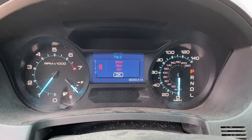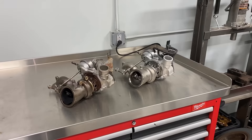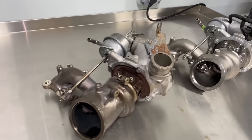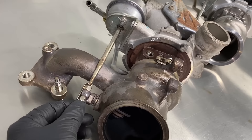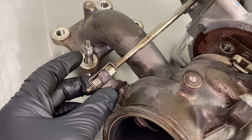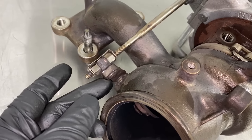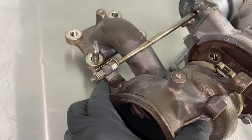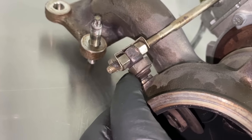That's the turbo making all that noise at 93,000 miles. The customer is concerned, so we're going to go ahead and swap it out. Now with the old turbo out of the vehicle, let's look at what's making all that noise. Here's the old one with a brand new Ford unit right next to it for comparison. On the old one, the actual linkage for the wastegate actuator is going to be loose. They all make a little bit of movement in the shaft — that's perfectly fine — but on this one you can see all that wear in the pivot point from it actuating over and over again, which just wears out this arm.